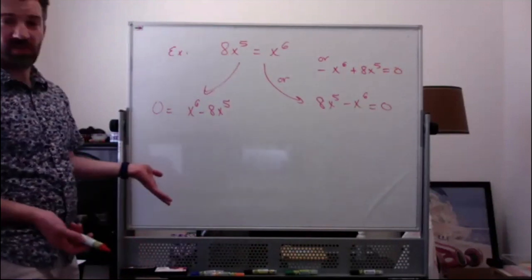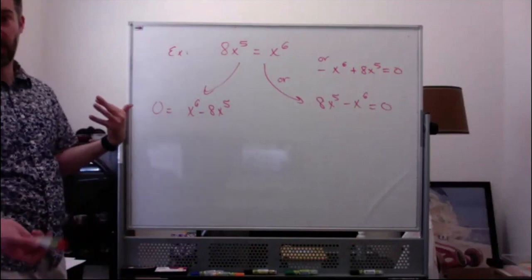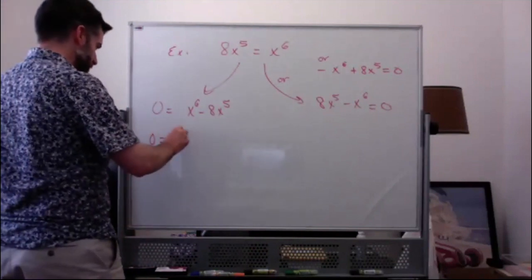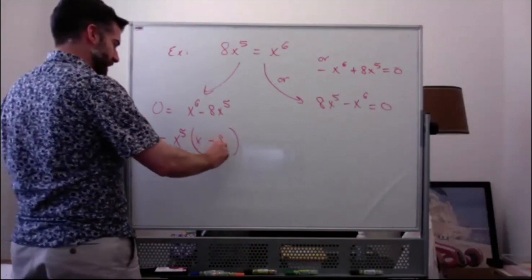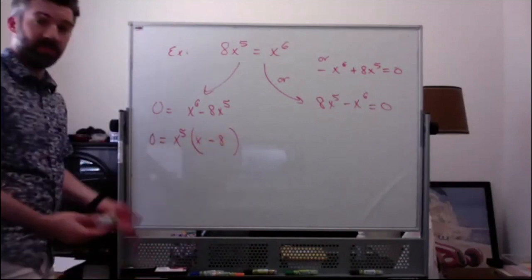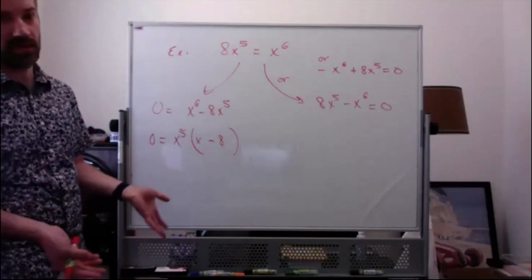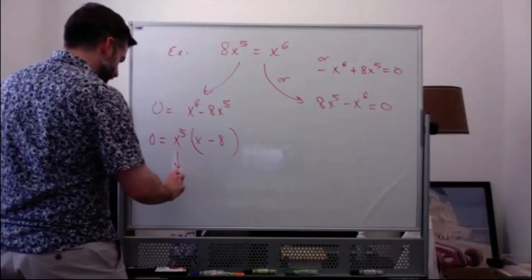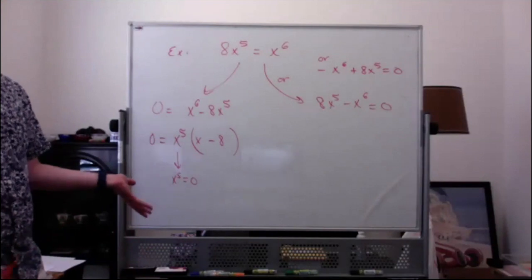And in most of them, I'm still going to do the same thing. In this one, I'm going to factor out x to the 5th, the greatest common factor. I'm left behind with an x minus 8. And then I'm going to set each factor equal to 0. It's the same kind of thing all the time. So I'm going to set x to the 5th equal to 0, and I think it's perfectly fine just to say you get x equals 0.